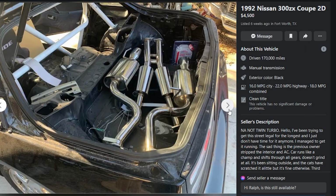He said it's not street legal for some reason. I don't even know what all that means down in Texas. Maybe they got different standards. I would hit him with $2,500, and when he says no, be like, all right, dude, I'm here. When no one comes and gets this from you, call me. And then it happens, you know, he'd call you back, dude. He wants that 2,500 bucks. There you go. Actually, this car is C.